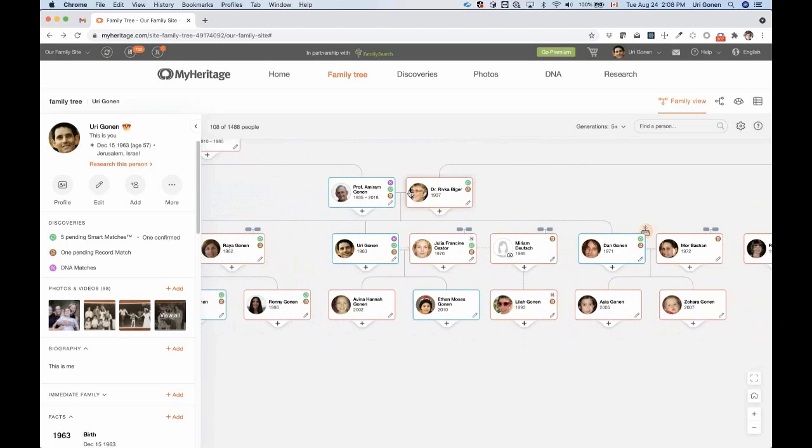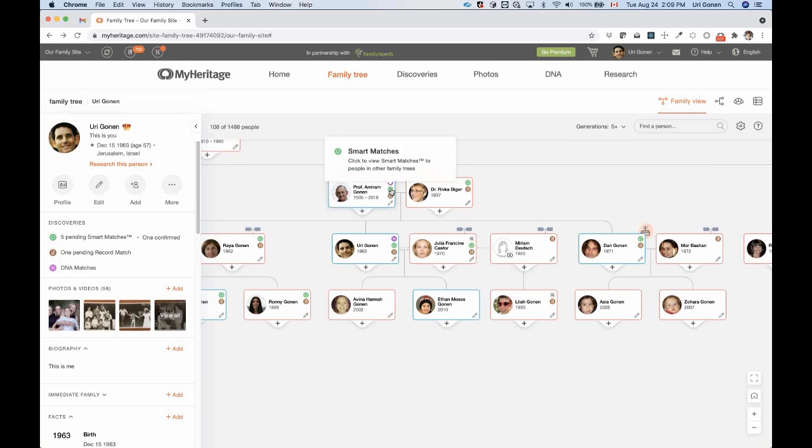Another important thing that we have here on these cards is these little purple, green, and blue and brown icons. This is one of the most important things that MyHeritage brings you as a member, is matches. These are indications of matches. So these are links to other people who are related to that person. So if the person has taken a DNA test, which is the magenta icon, it'll give you other people that are related to, in this case, my father, through DNA. We're not going into that today, but that's a whole interesting and important part of the MyHeritage offering.